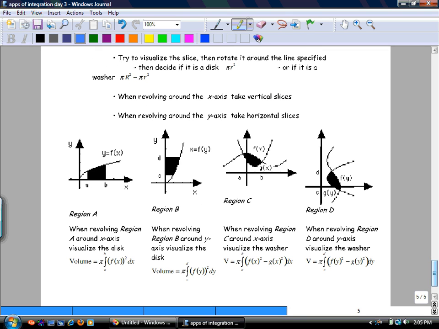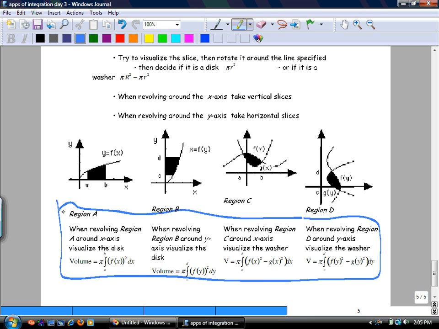So, what do you need to know? This is what you need. When revolving around the x-axis, volume equals pi times the integral from a to b of f of x squared dx. Or when revolving around the y-axis, look how the formula changes. And then revolving around two functions, where you subtract, it works. And then the last one, revolving around the y-axis. So visualize, visualize, visualize. Okay, on the page.